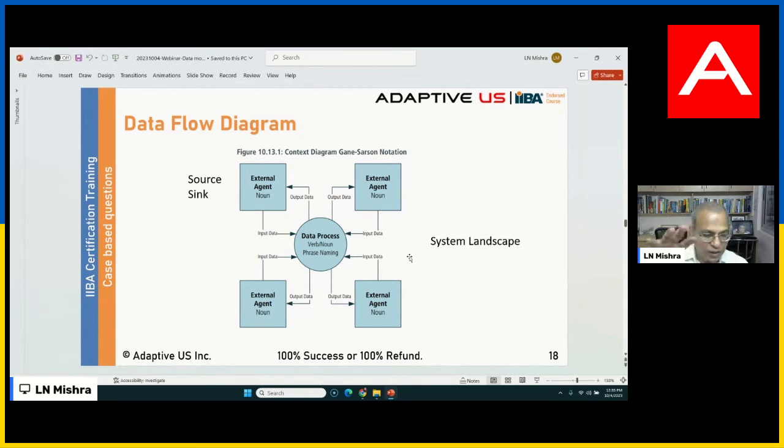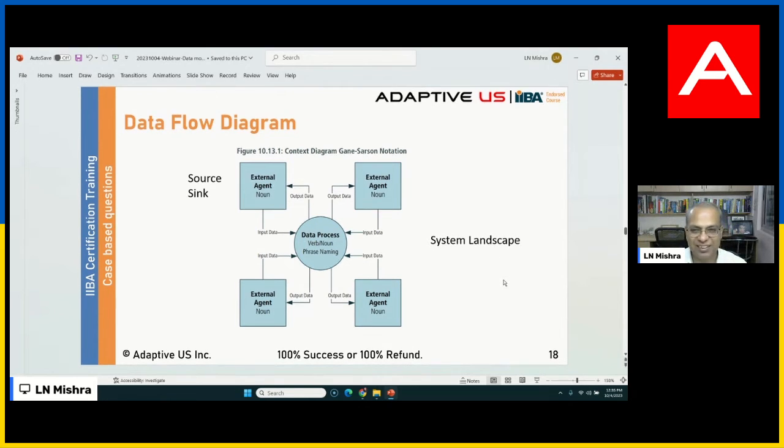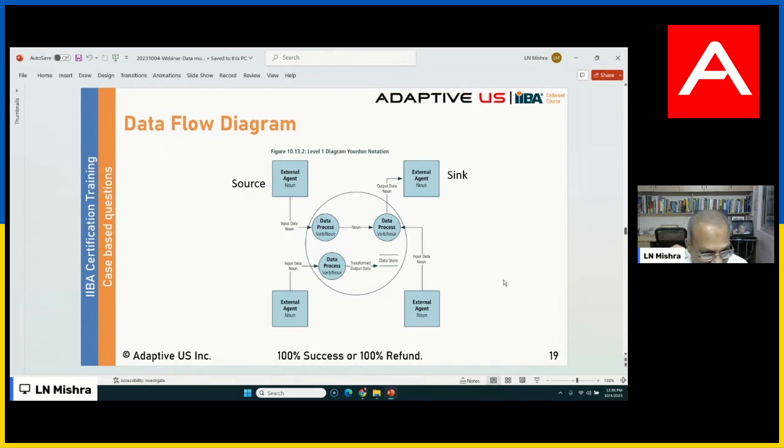So when you are drawing it at the very high level, like here, you just have your system name, nothing else. In that case, it's called context diagram, just a name to remember. Okay, then you can actually drill down the data flow diagram and go to the next level in which you start storing data process, like any kind of operation that you are doing with the data, and data store. That means you are actually storing data in some kind of data store. So a data store would typically be a database management system, some table, which can be another entity by itself.